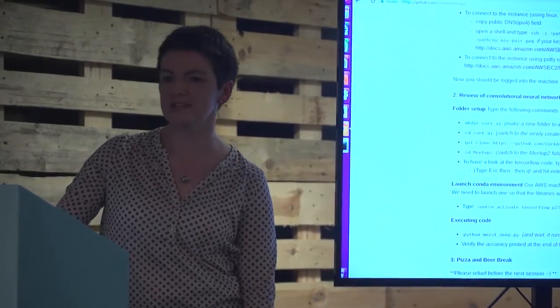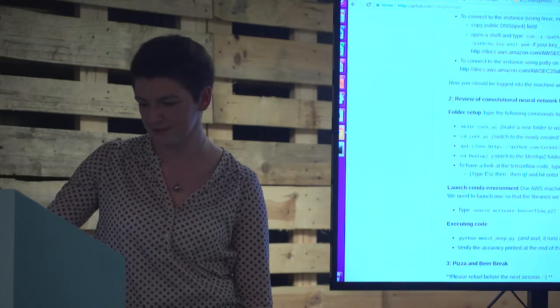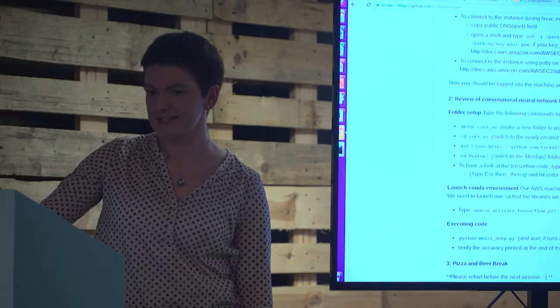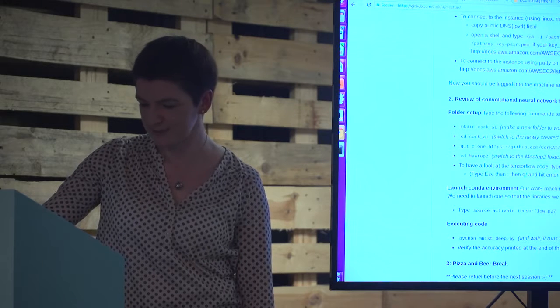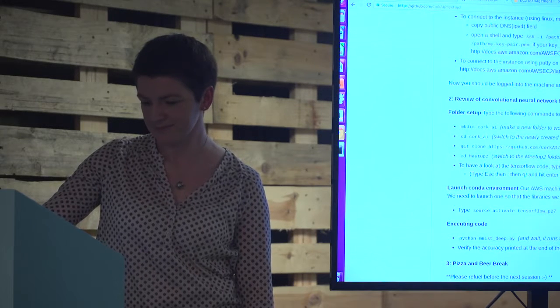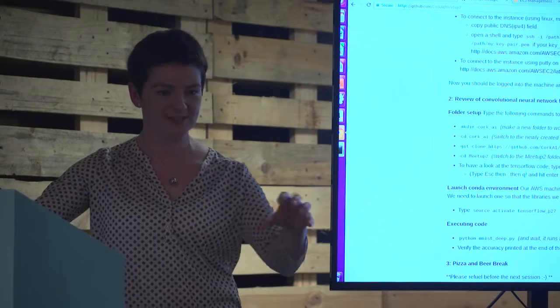Once the network is trained, the next exercise is to test it on some handwritten digits that I handwrote myself. This was an additional exercise last week if anybody got to it, but I don't think many people did. The idea is to show that if you handwrite digits yourself and they don't come from the same source as the MNIST data, you do not do so well on them when you come to the testing stage. Some of them were photographs of digits written on paper, which is actually very different from a digit that's written digitally.